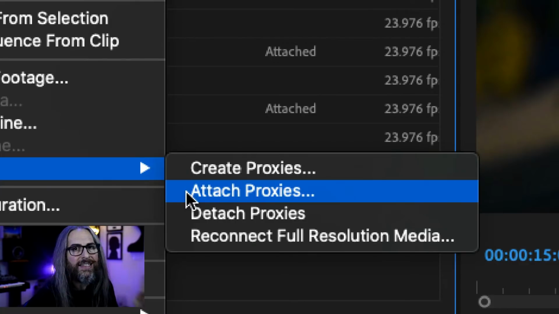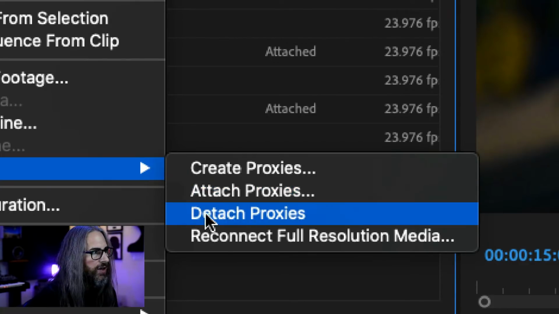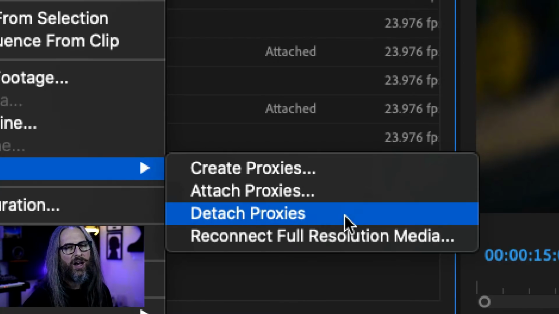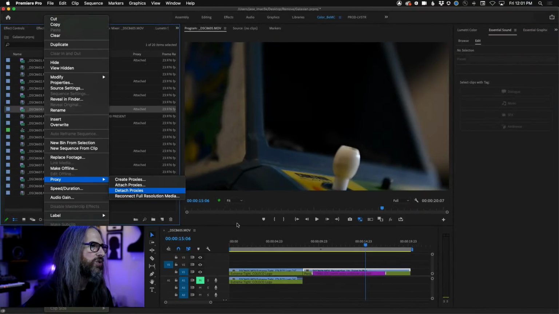It'll take a second, and then you're good to go. By the way, you can also see we now have detached proxies. This was something that people have been asking for ages because there was no official way to detach proxies other than, I think even if you deleted them from the project and saved, it still thought there may be proxies that it wanted proxy files. So now you have a way to just easily detach them, which is really useful.